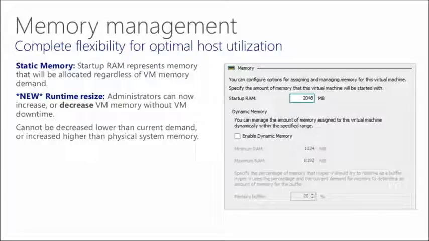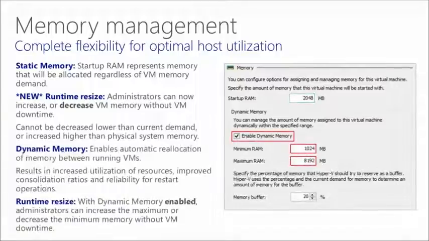So you could adjust some, I think you could adjust the maximum, but you couldn't decrease the VM memory without VM downtime. And it can't be decreased lower than the current demand, obviously, or increased higher than what you've got in the physical system. So it's just giving you extra flexibility. It gives you more freedom when you're deploying virtual machines to be more flexible about the settings you give for each particular virtual machine. So have we got a quick look at that one?